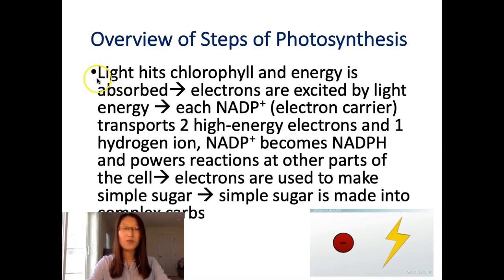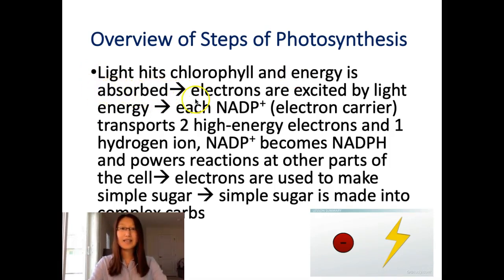Light itself, right? We talk about light having a lot of energy, and we talk about energy conversion. We have to convert one type of energy to another in order for that energy to be used by organisms. So when light hits the chlorophyll, again, chlorophyll is located on the thylakoid membrane, the outside little bubble membrane of the thylakoid. When that happens, the energy is being absorbed by the chlorophyll, right? We said pigments absorb the energy from the light.